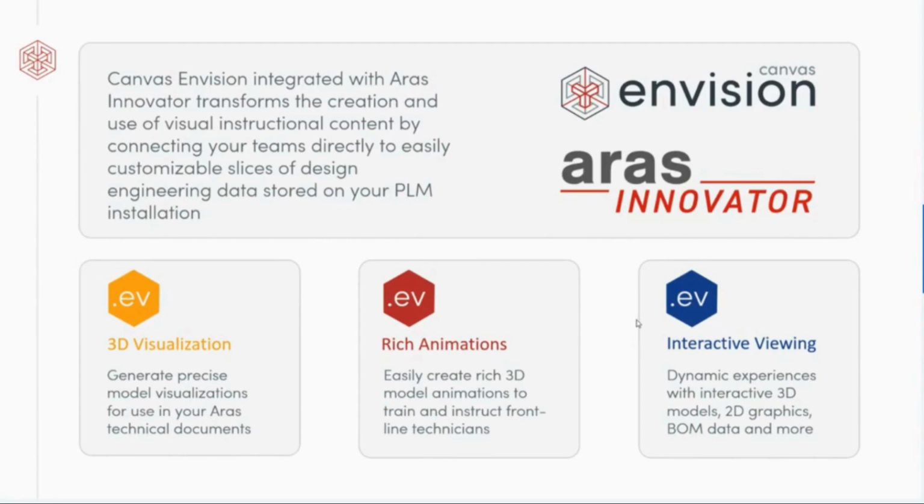So not only does this give technical authors access to all of that latest and greatest PLM data, 3D models, queried tables, images, etc. It really enhances the document itself because it has more integrity.